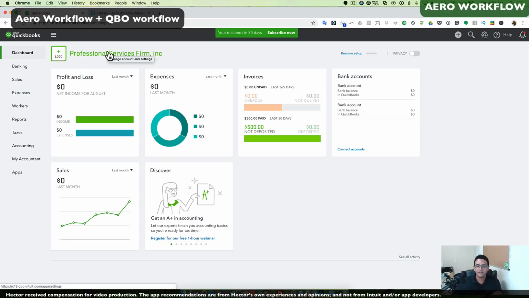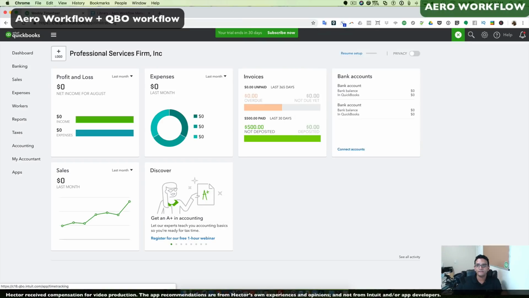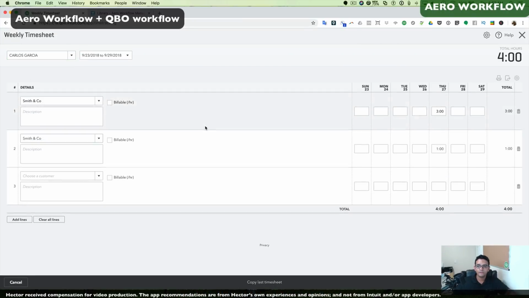When you look at QuickBooks Online and you look at timesheets, I'm going to go ahead and open the timesheet for one of my employees. I'll select the employee here. And the only information that really translates over are timesheets. So Aero Workflow is essentially a time tracking mechanism that has a lot of reports and has the capability to track completion dates and detailed procedure lists for each task. But the only accounting information that actually comes into QuickBooks is going to be time.